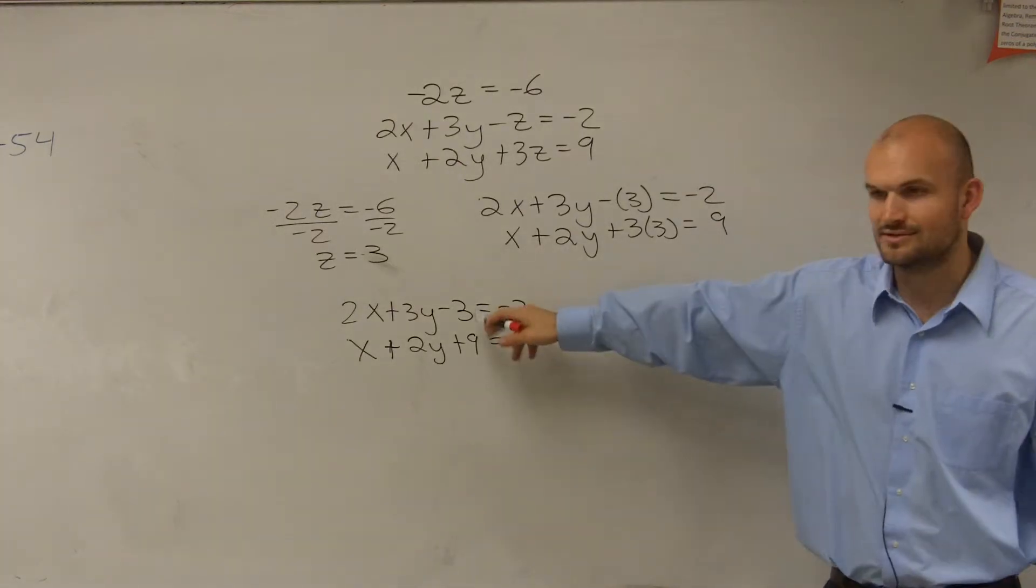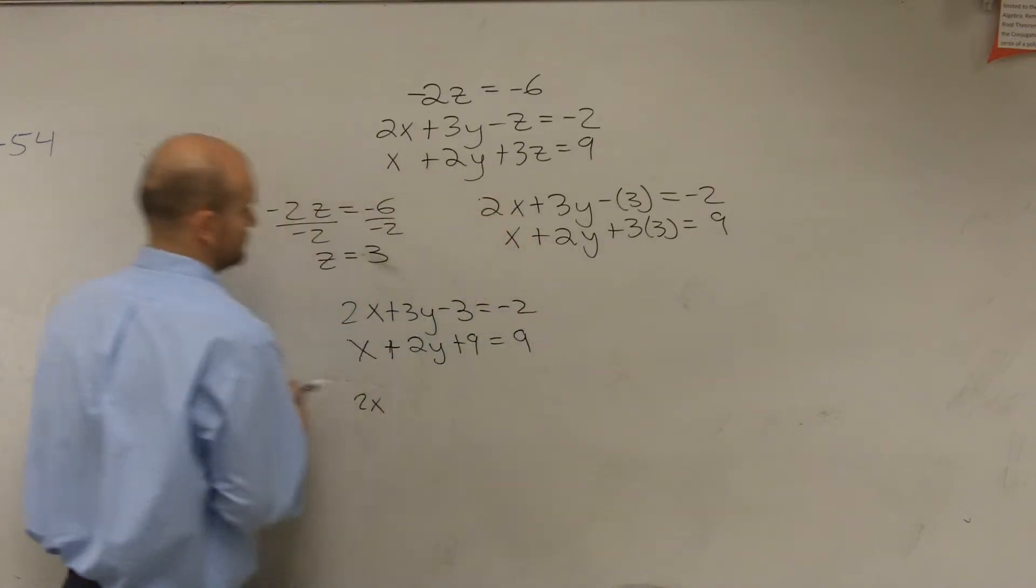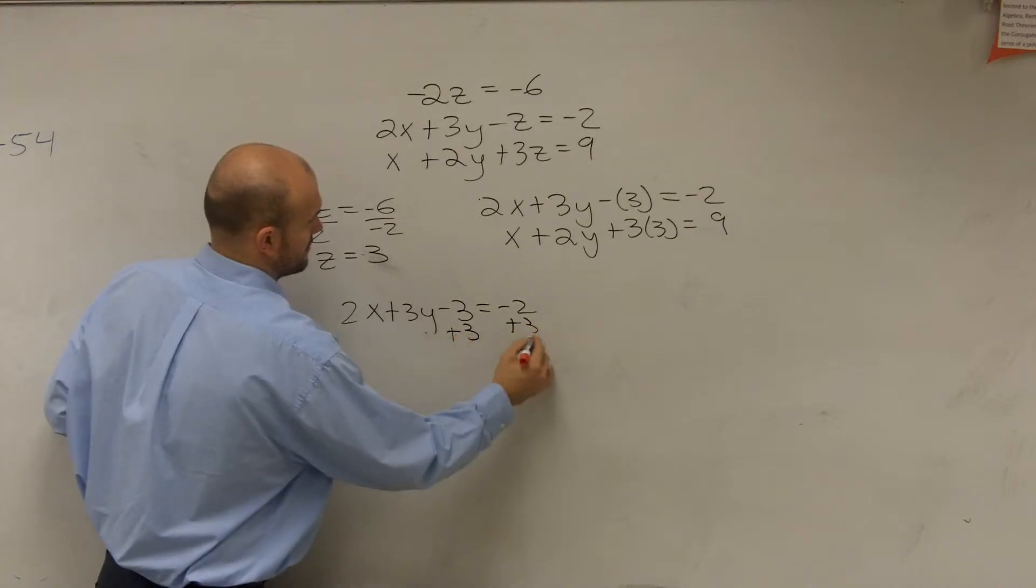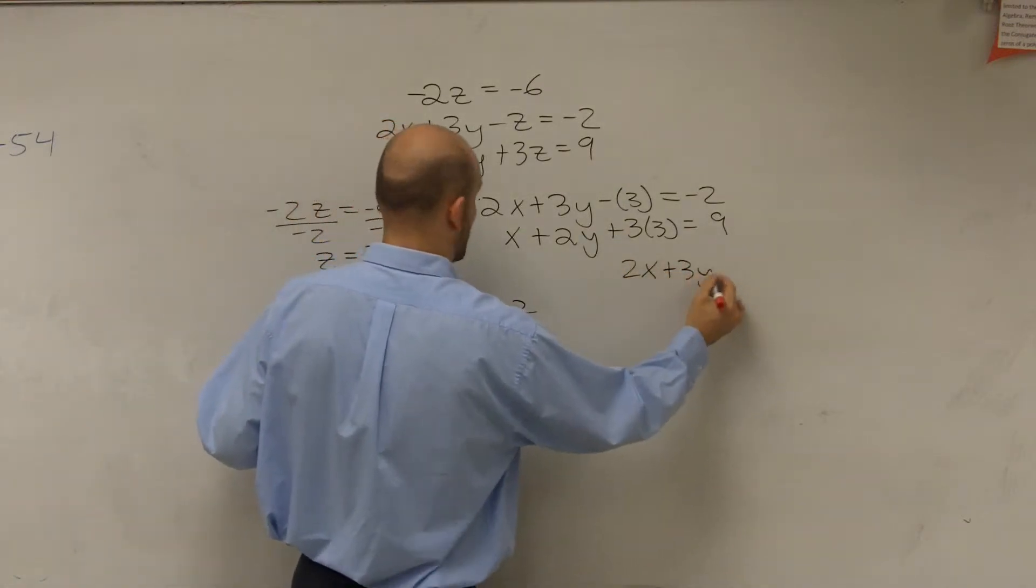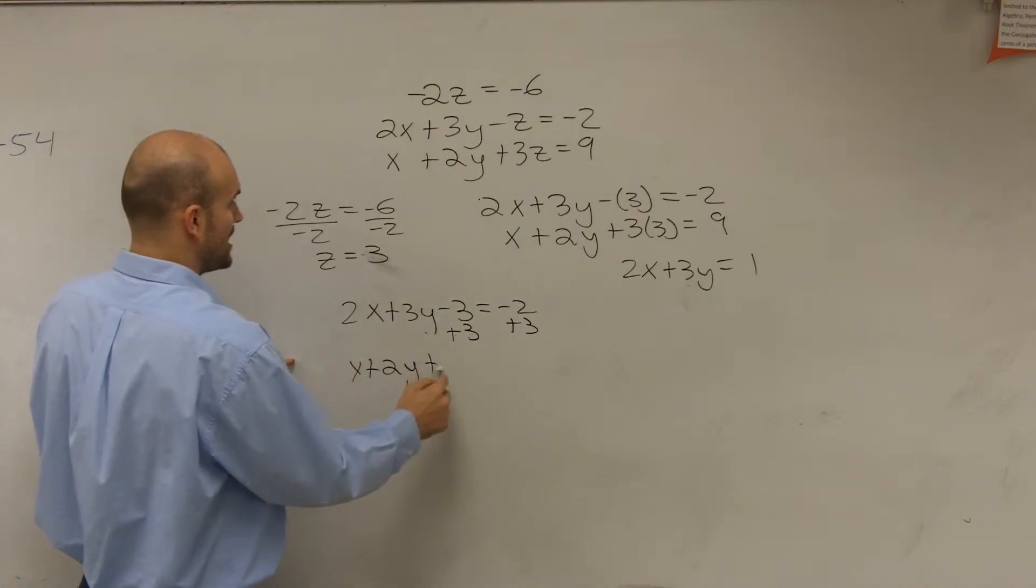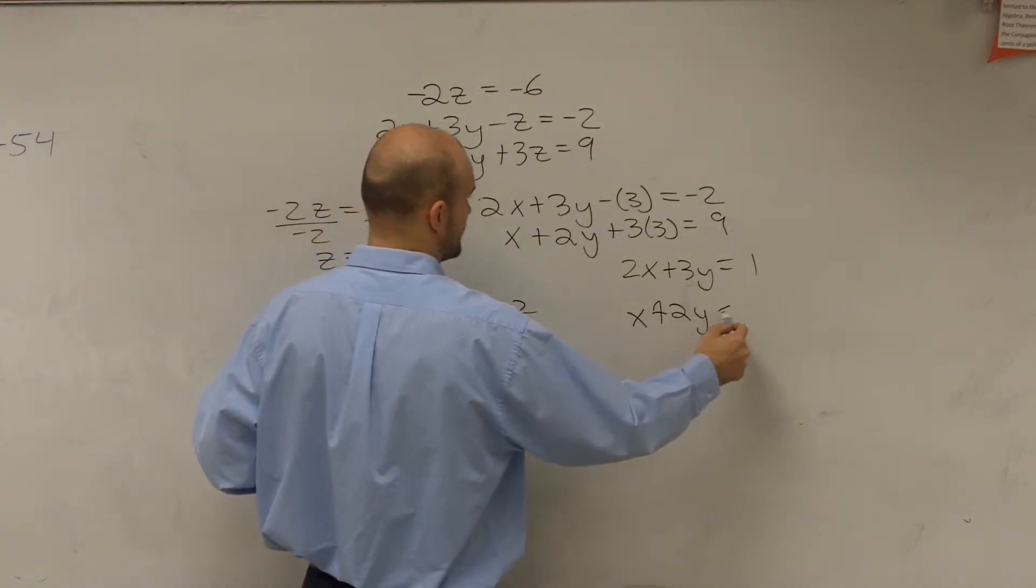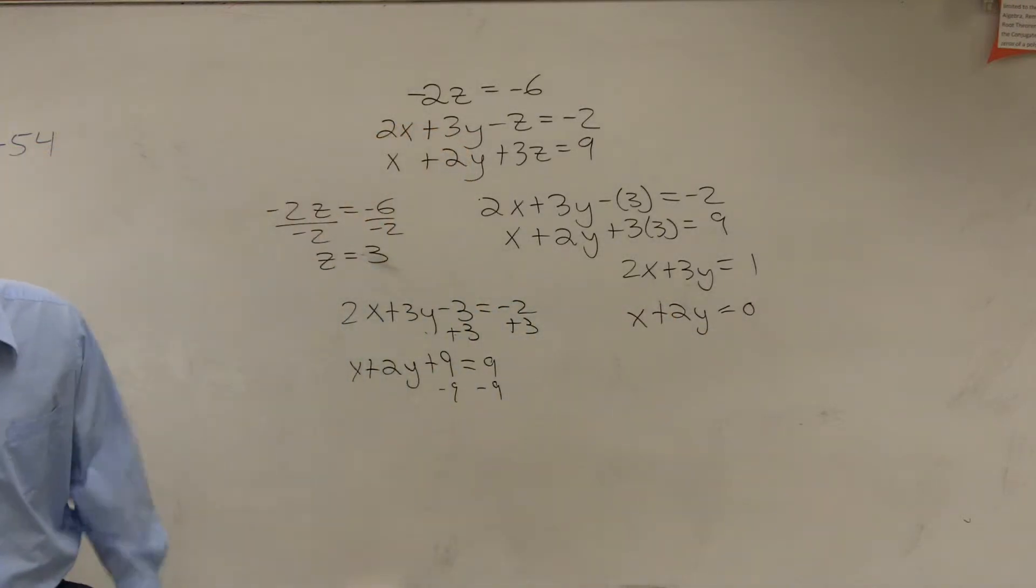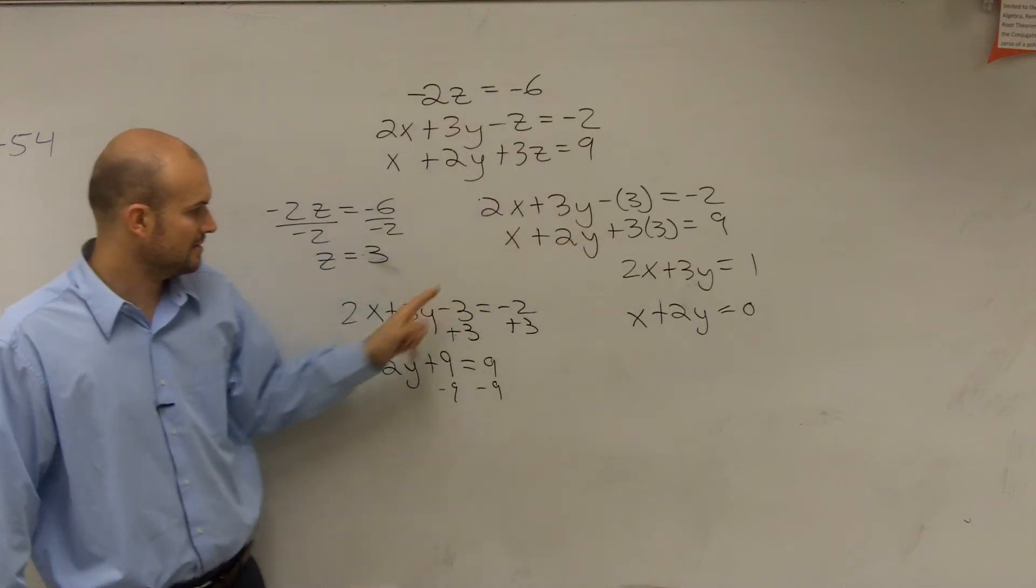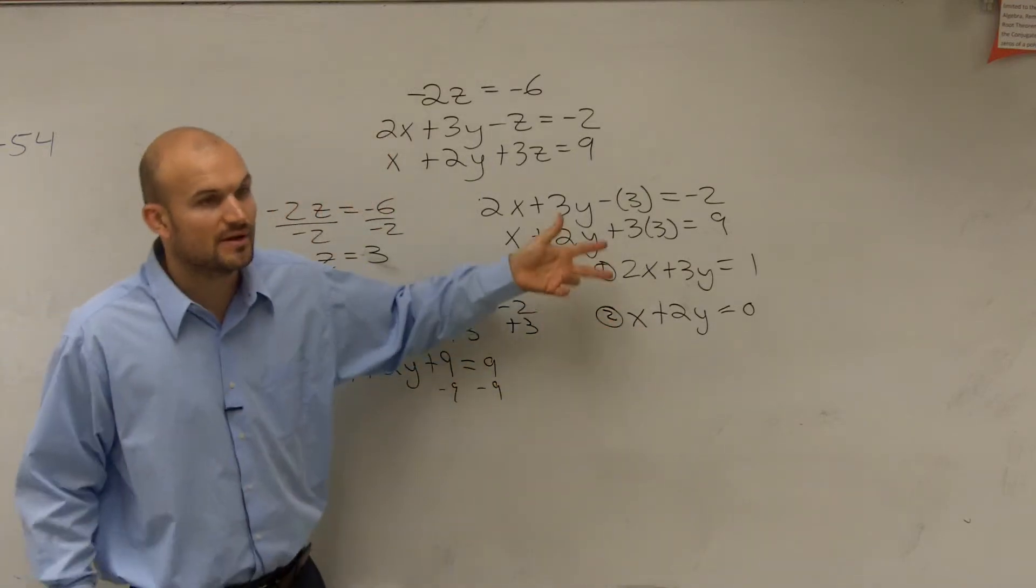So let's go through these two equations. So then I solve for them. Ladies and gentlemen, I can add over here, add three, right? So my first equation could be 2x plus 3y equals positive 1. Does everybody see what I did? Then I could take my second equation, which would be x plus 2y plus 9 equals 9. Subtract 9. And I get x plus 2y equals 0. Does everybody follow me? What I did? I plugged in. I figured out what z was. I plugged it in. And then I solve for it. And now I get my two equations. Now I have a system of two equations and two variables.